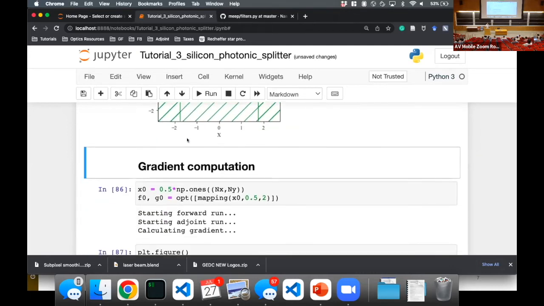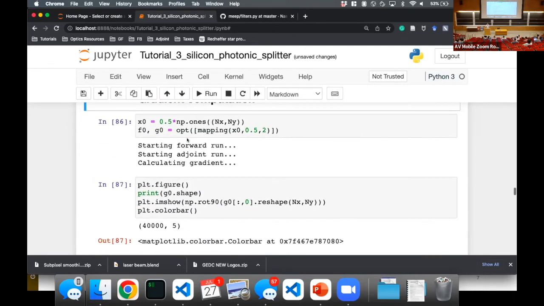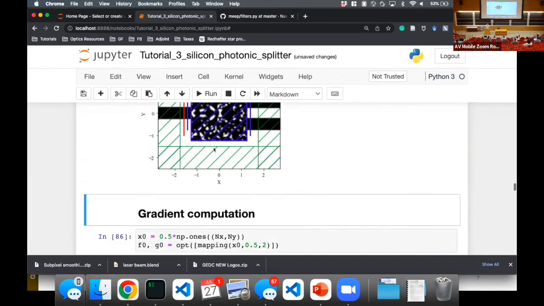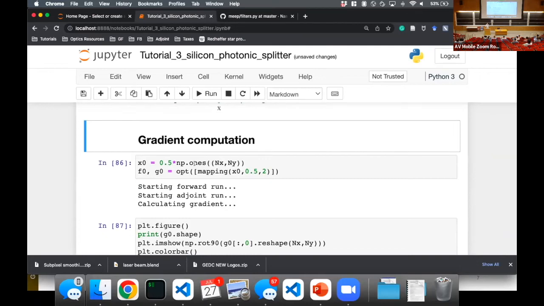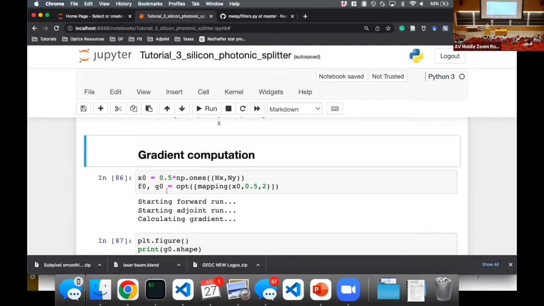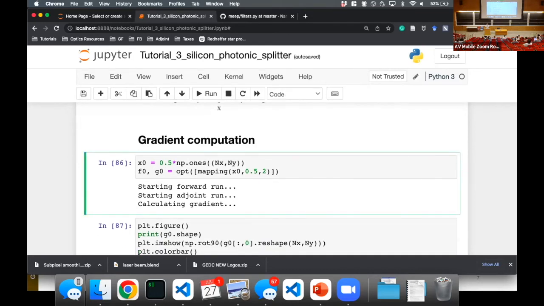Okay, so now let's talk about the meat of what we're doing here, which is to compute an actual gradient of this structure right here. The figure of merit is the average power going through both arms summed together. And I want to compute a gradient based on this structure. So all I have to do is provide an initial condition to initialize this. Let's not do this initial condition. That's a little wonky. Let's start with just a simple gray geometry like I showed you earlier. And all we have to do is pass that into our optimization object, and it'll return 2 values. It'll return the objective function FOM evaluation, and it'll also give us the actual gradient itself. So I'm going to go ahead and run that real quick.